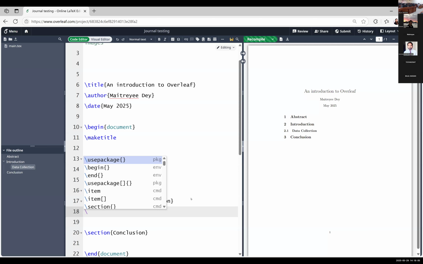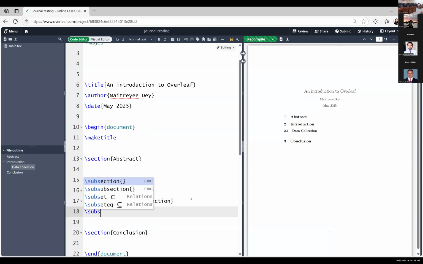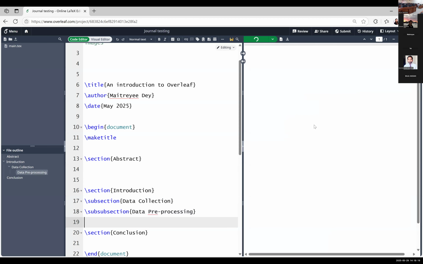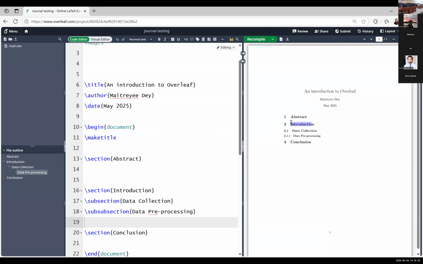So here we can write data pre-processing. Okay. So you can see that the section 2 has been created here.